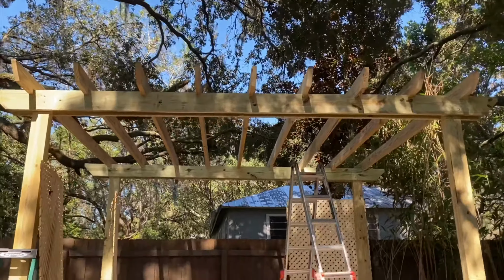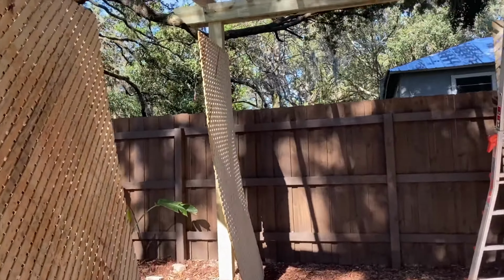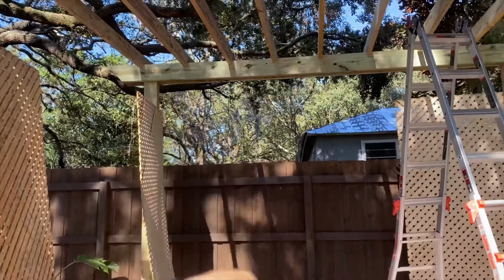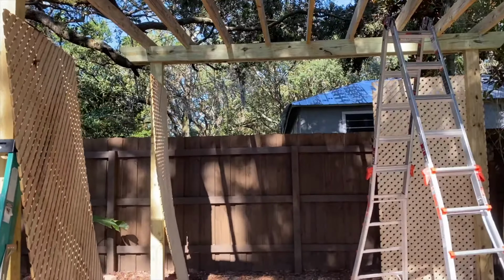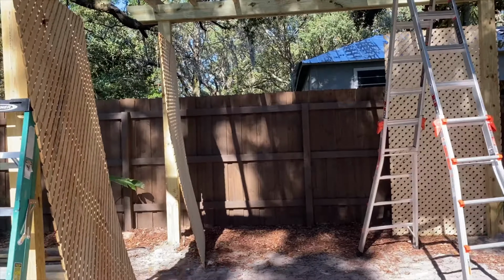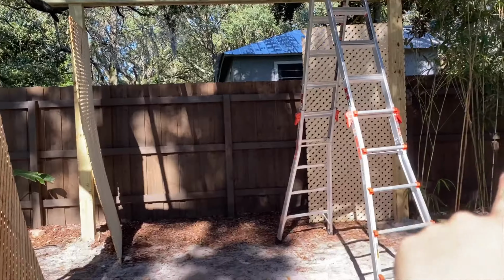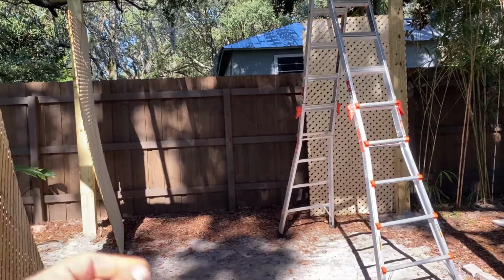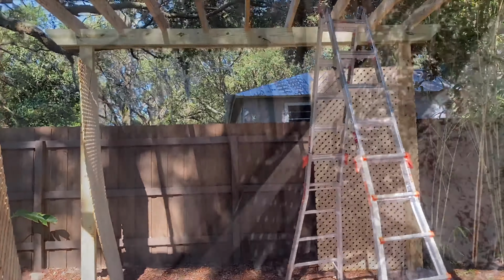So now I have these 3 pieces of lattice, and we're going to hang them up and down, so long ways across the back here. And then I'm going to put, I don't know, 2x4 across where they end, just to keep them secure. So that's the next step, and then we're done.